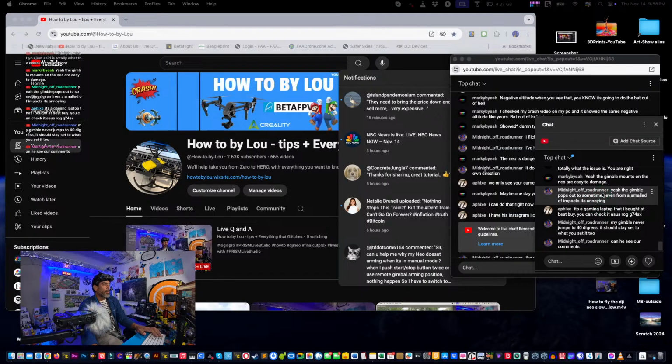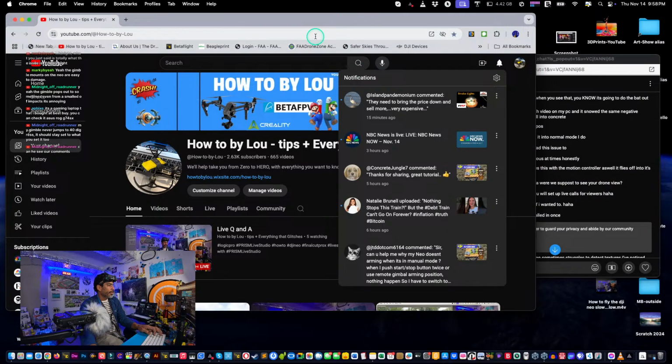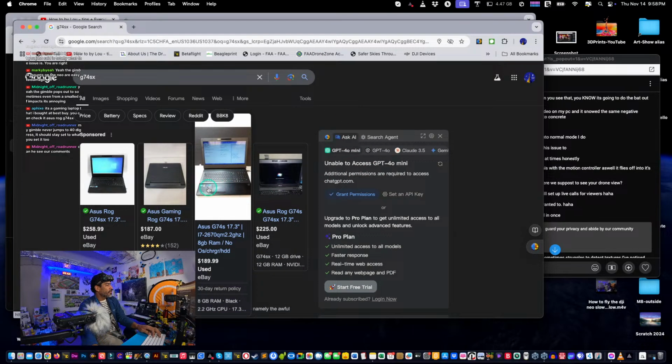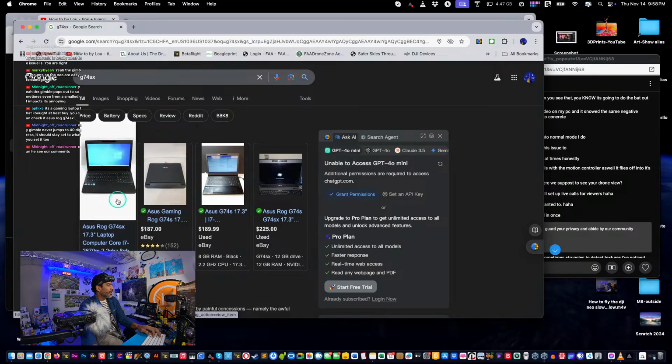It's a gaming laptop that I bought at. Oh, okay, so that could be a little bit tricky. You can check it out. The G7 SX. Let's see. G7 SX. Press new. Oh, interesting. Yeah, it kind of reminds me of the first Mac laptop when they had them in black. Oh, well, I see. And look what they're going for: 258, 187. You might be able to get maybe 125, 150 if you're lucky.